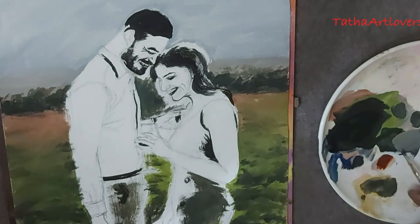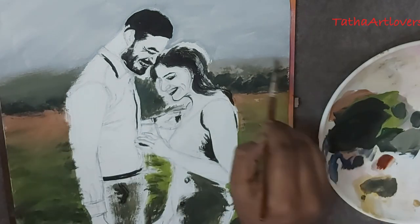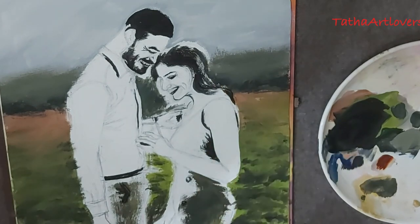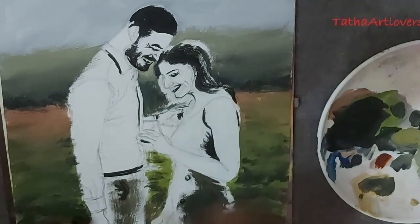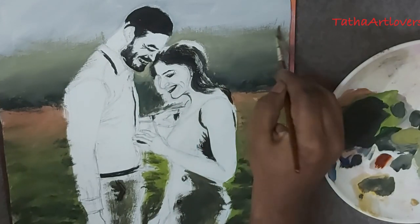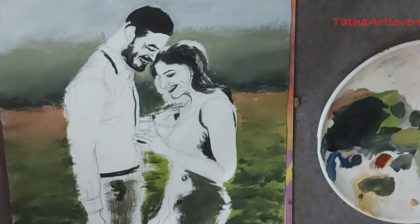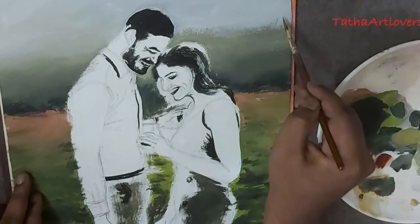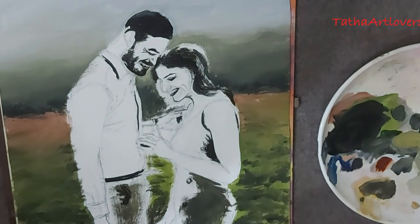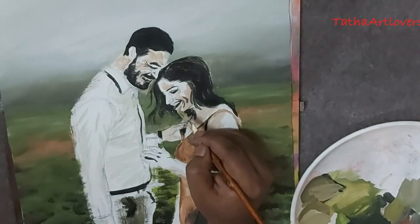This is a complete imaginary painting. So I have started with my drawing, looking carefully at the relation between the two subjects which I have placed. I had to place them very closely, at least their heads should be placed very closely, and the emotion which is reflected is pretty important. I think I have done a good job here, and I'm pretty happy at least.